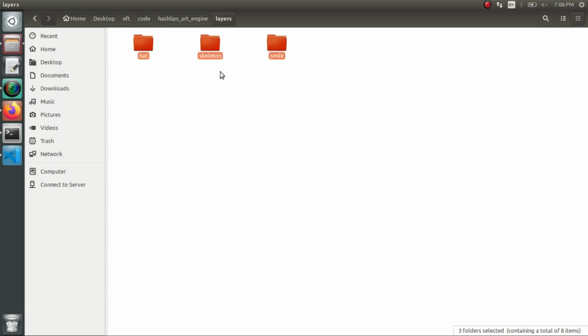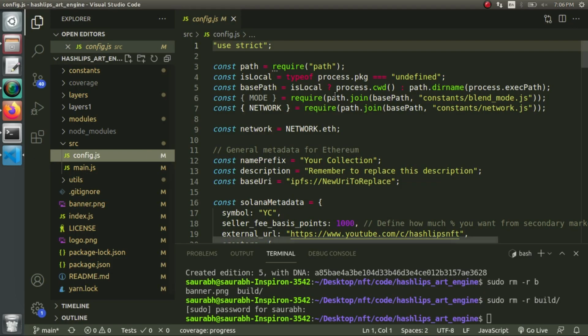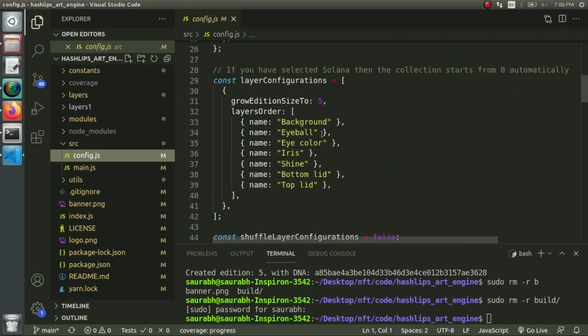So make sure that you are keeping the same name so that you don't need to make too many changes in the code. Okay, so the only file that we are going to make changes in is the config.js file, and this has multiple layer configurations. So you can see they have a background layer, which will be the first layer the canvas will draw, and on top of it you will create the eyeball, and you will then add multiple images of iris, then shine, and then the bottom lid, top lid.